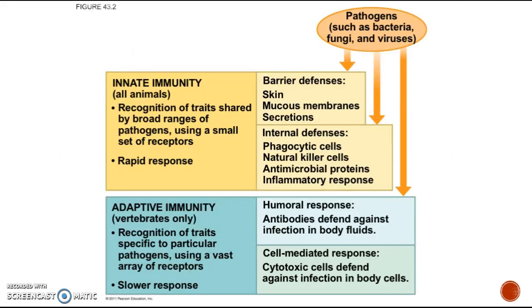And so we can look at it this way. The innate immunity, that's going to be working right off the bat. Now I'm going to tease out the barrier defenses kind of as their own thing and just look at these as innate, but however you think of it is fine, right? They're really quick, but they're not very specific. The adaptive immunity is going to look at very defined chemical patterns that trigger a response. Okay, and in terms of the adaptive immune system, we can look at the humoral response and the cell-mediated response.